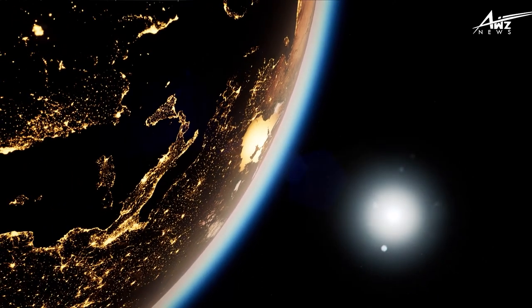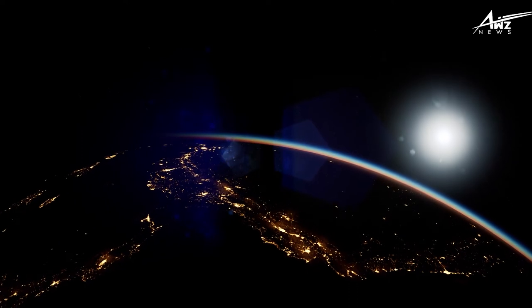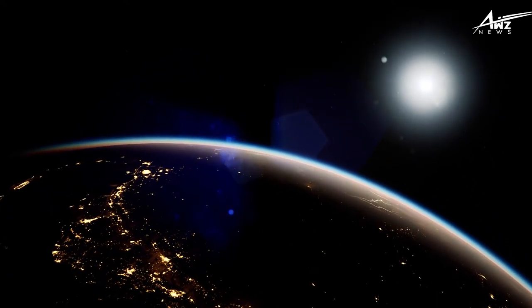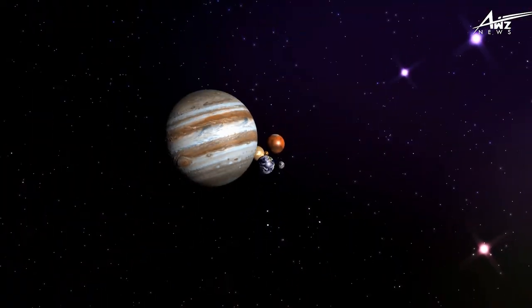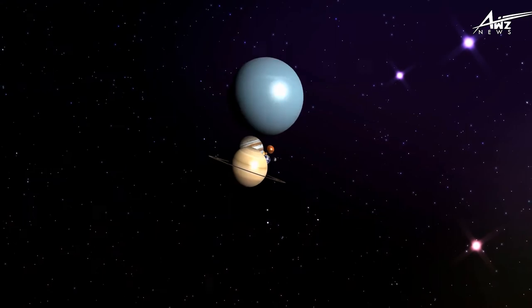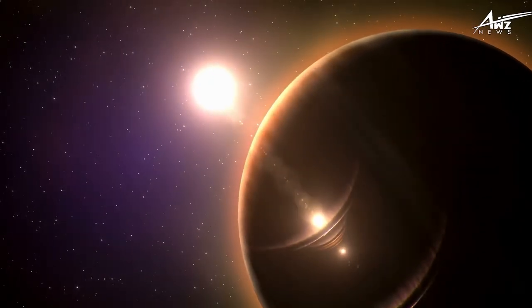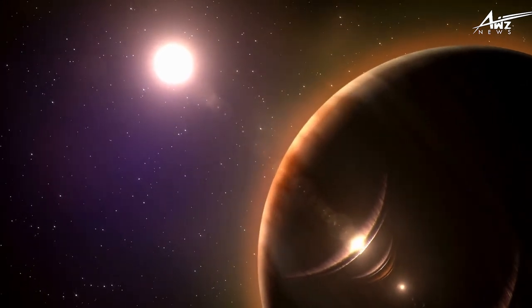At over 515,000 miles per hour, or 828,000 kilometers per hour, our solar system travels around the Milky Way galaxy's core. One of the galaxy's 4 spiral arms is where we are. A long way round. 3. One circle of the galactic center of our solar system takes around 230 million years to complete.